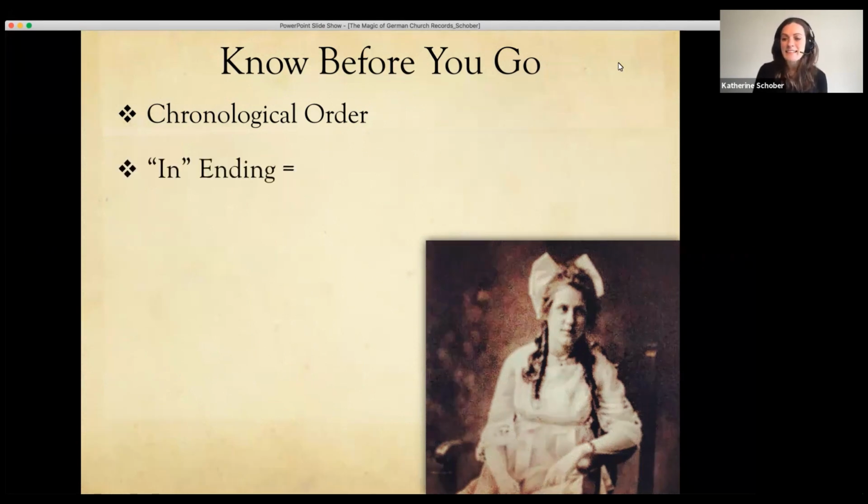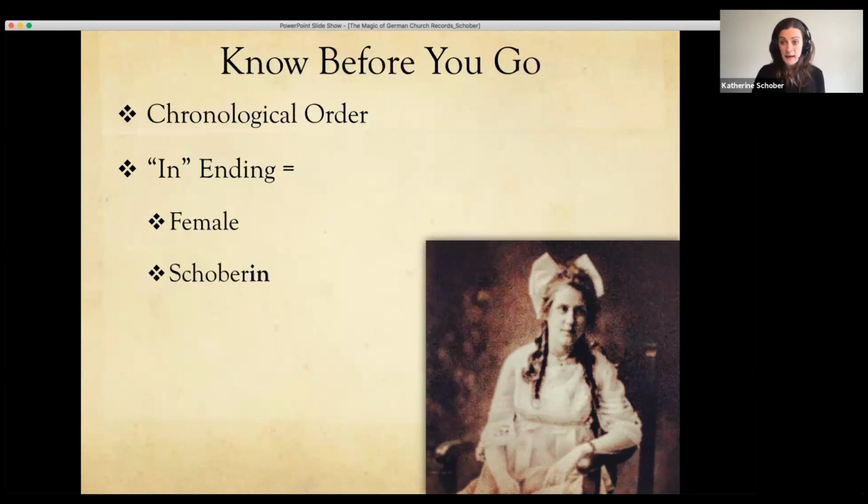The IN ending is also something that comes up a lot in church records. This ending is something that is often seen on the end of last names. And all that means is that your ancestor was a female with that last name. So, to give you a better idea of what I mean, my last name is Schober.